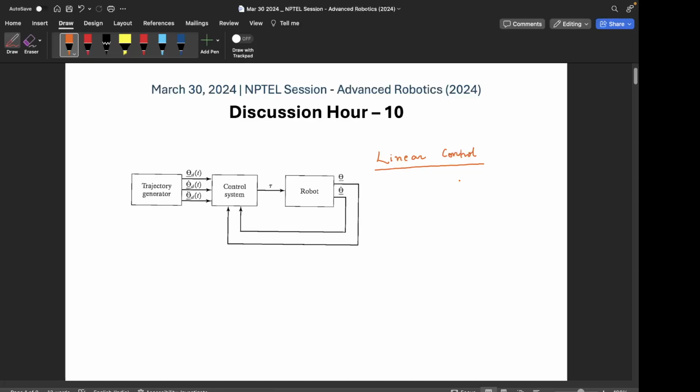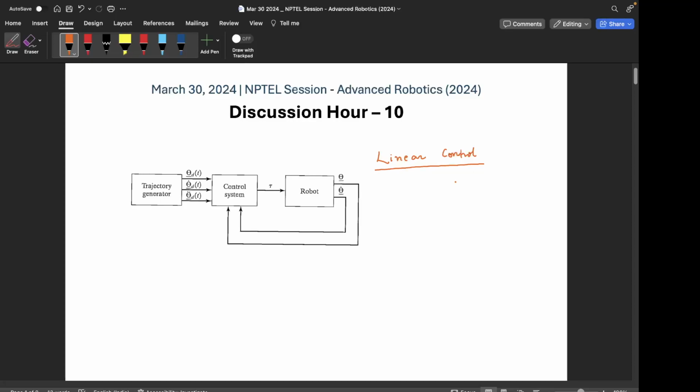Good afternoon, everyone. In the last discussion hour, we have seen second order systems, how to model them as differential equations, and we saw how to solve for the solution or the response of the system, and we analyzed the response based on the roots of the characteristic equation of the differential equation, the poles and the zeros, and we found out whether the system response is oscillatory or non-oscillatory, and if it is non-oscillatory, whether it is critically damped or over damped.